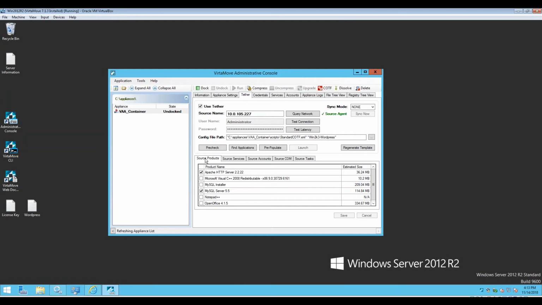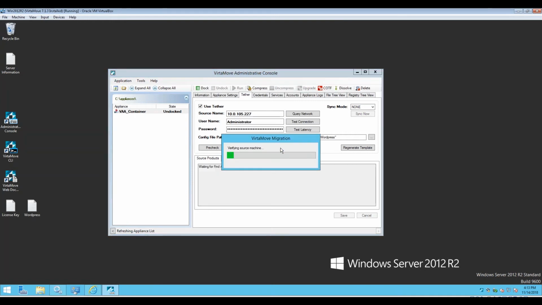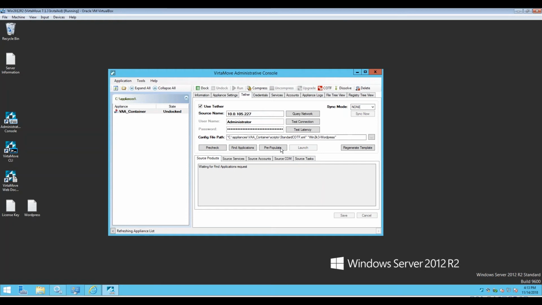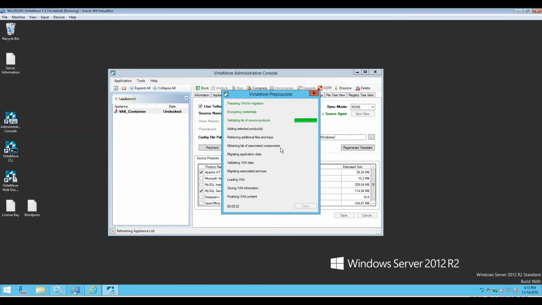Once you've selected those applications, our intelligence in the background really starts to kick in, and we make some determinations. Some are pretty easy, right? So based on the application published name, we know where it's installed, the installed location, if it's in C program files, etc. But we're also able to glean and determine services associated with those applications. If there are accounts that are local on that source machine, we're able to determine that and automatically select them if they're required. So whether it is a group or a user account on the local server, so that source machine, we'll select it. Perhaps there's COM, DCOM, COM plus information, or scheduled tasks even. We'd be able to display those and select them.